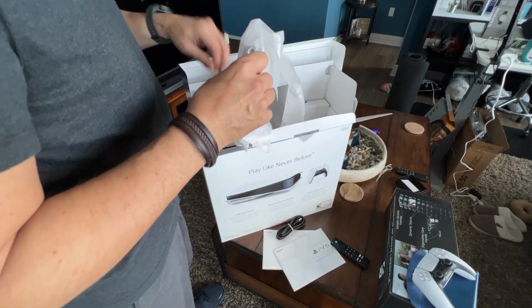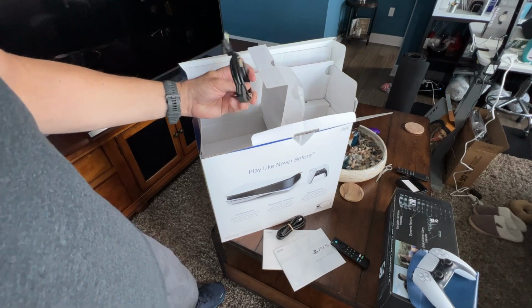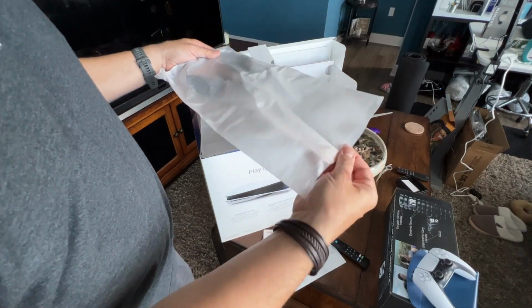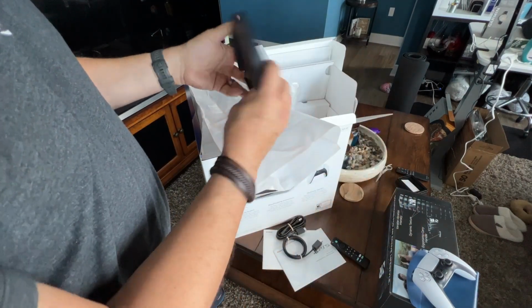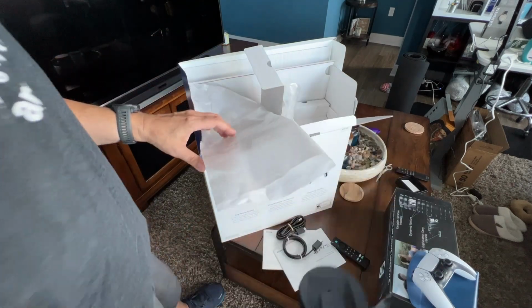You can also borrow and trade games on physical Blu Ray discs. Otherwise, your library is going to be online only, and you won't be able to share games or Blu Ray movies. Oh, and the PS5 with the disc will also play PS4 game discs. So if you have an extensive collection of PS4 games, you can play those on the disc edition. But if you don't have the disc drive, you're going to have to buy the digital editions and spend a bunch more money and disc space.